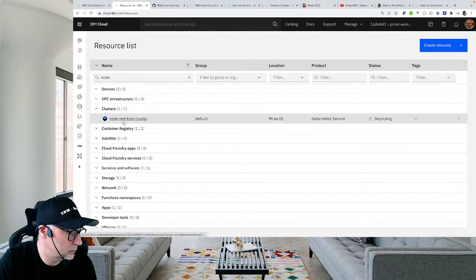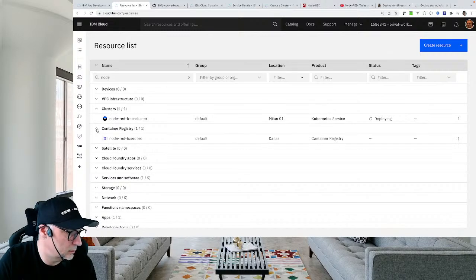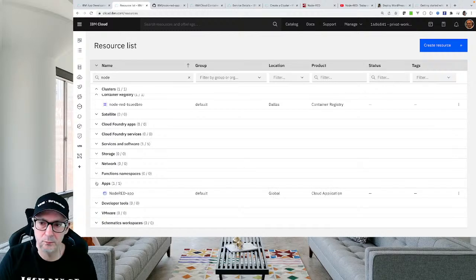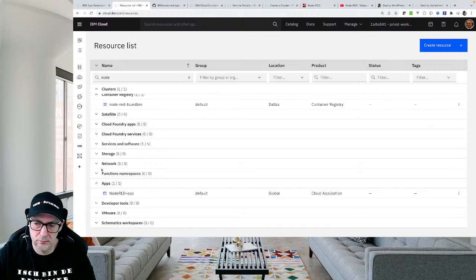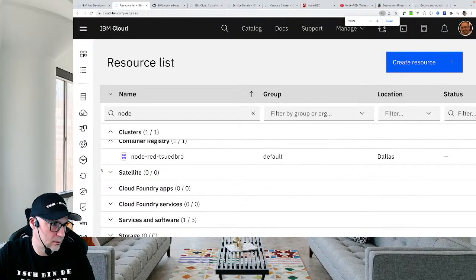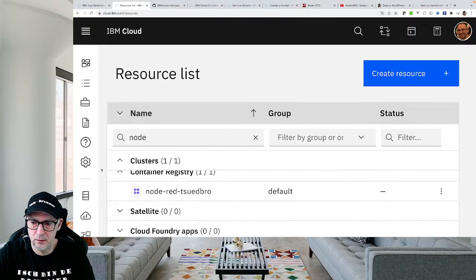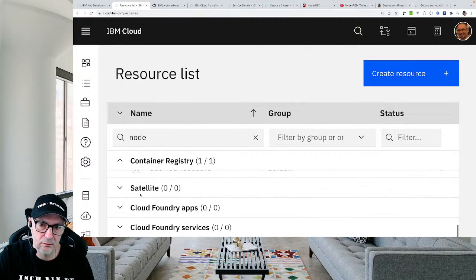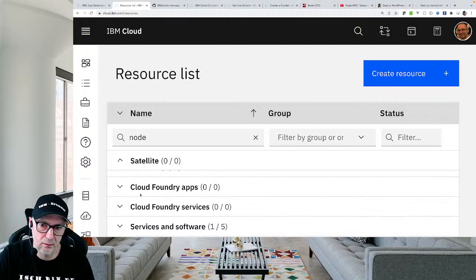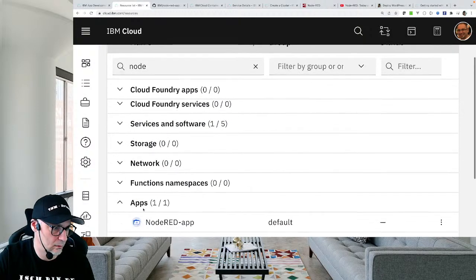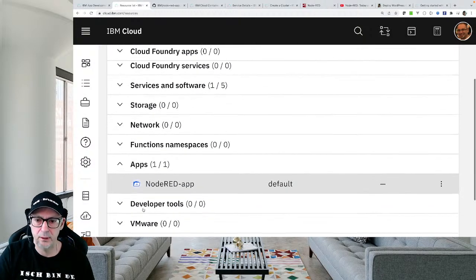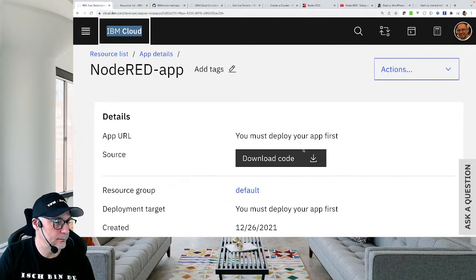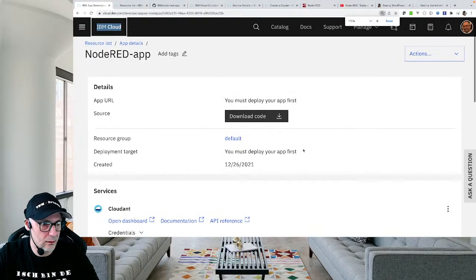We have created a Node-RED cluster, the container registry namespace, and the app. That's already here.